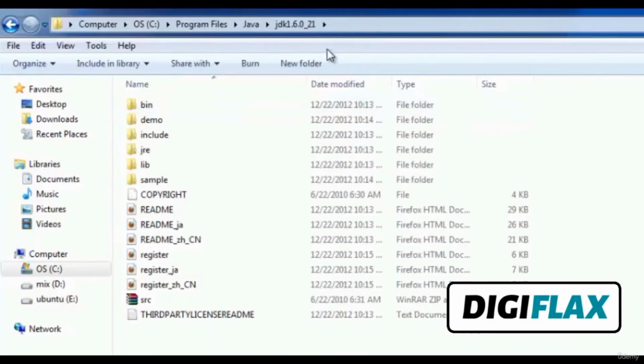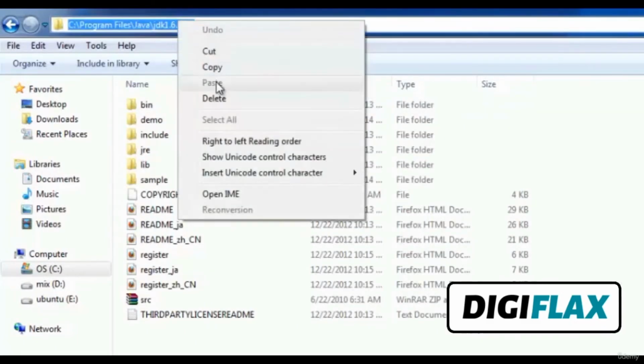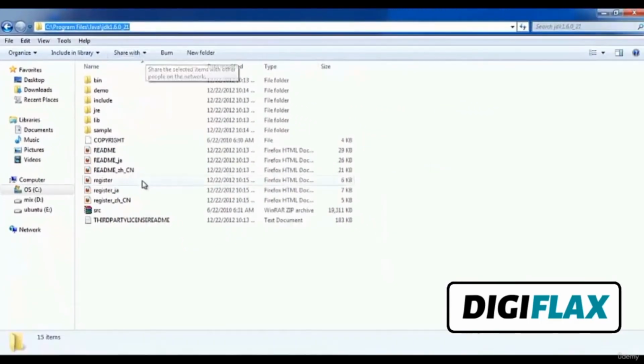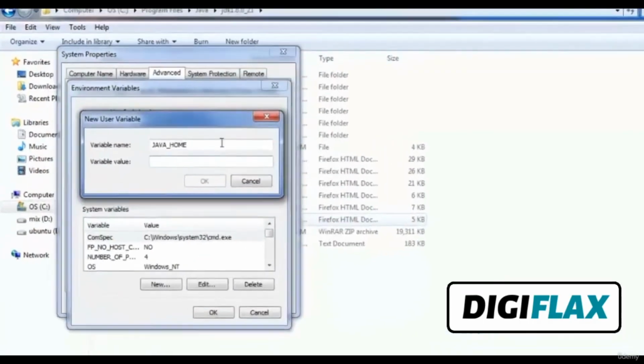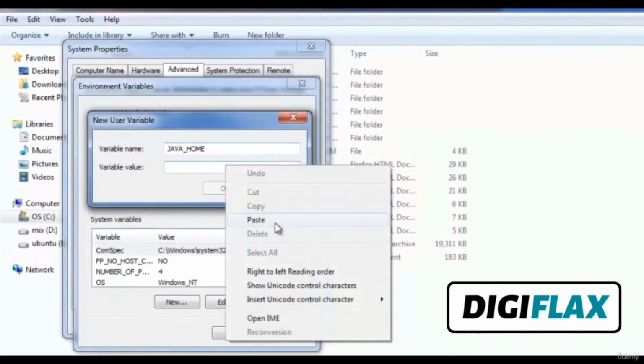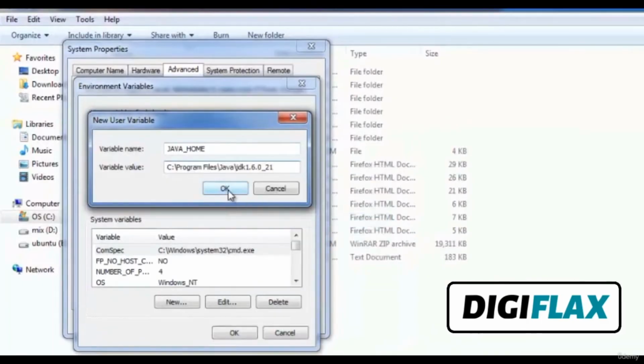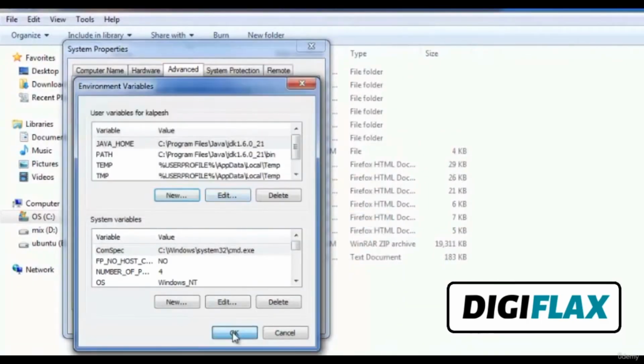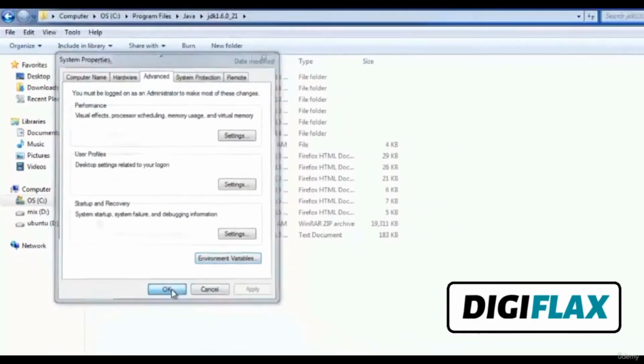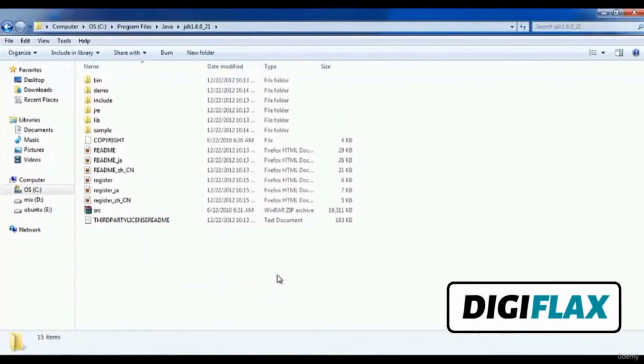Go into the JDK directory and copy the path of the JDK directory. Click OK. I forgot to set the CATALINA_HOME variable, so I will repeat the procedure.